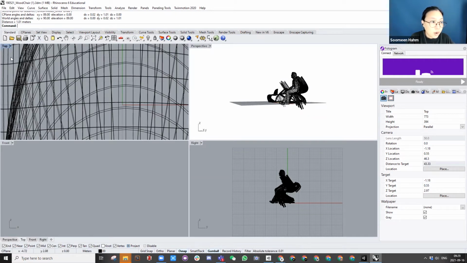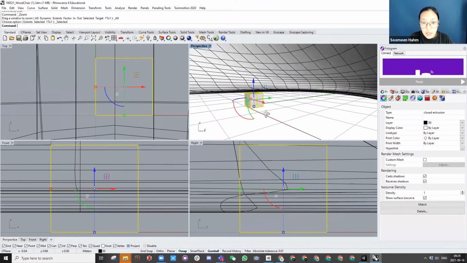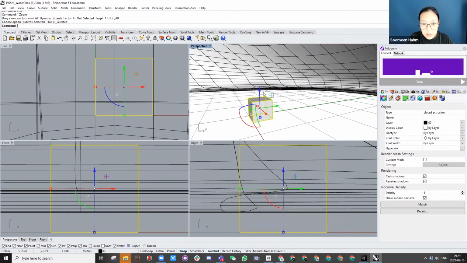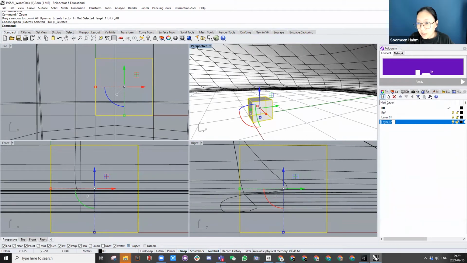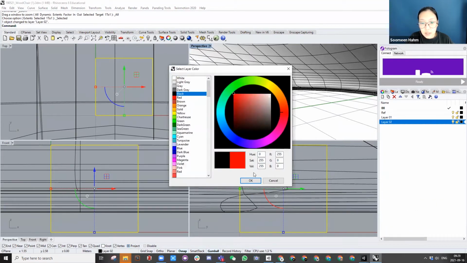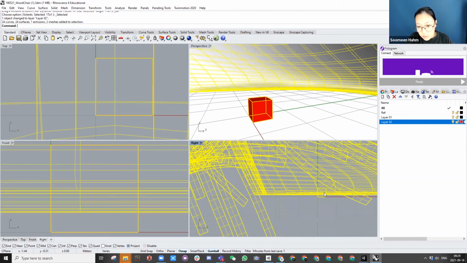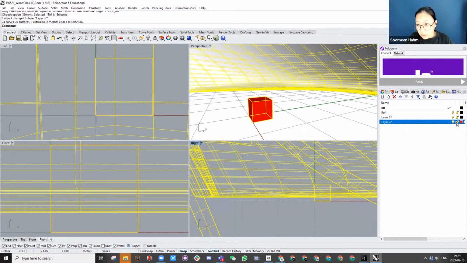So I'm going to make a box from 0, 0, 0 to 0.45, 0.45, 0.45. Let's have a look. Okay, so that is the scale of a chair. A person needs to sit right there. So I'm going to put this in a layer as a guide. I'm going to change the name. Okay, and I'm going to scale everything. I'm going to lock this one.